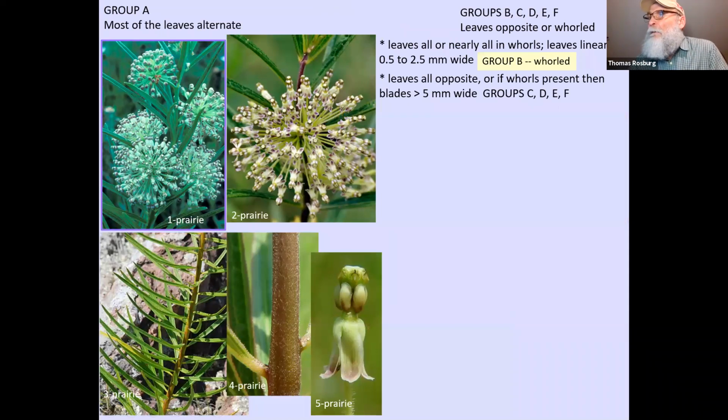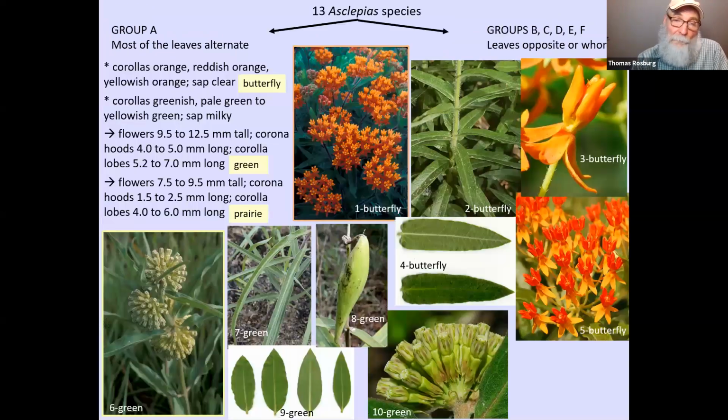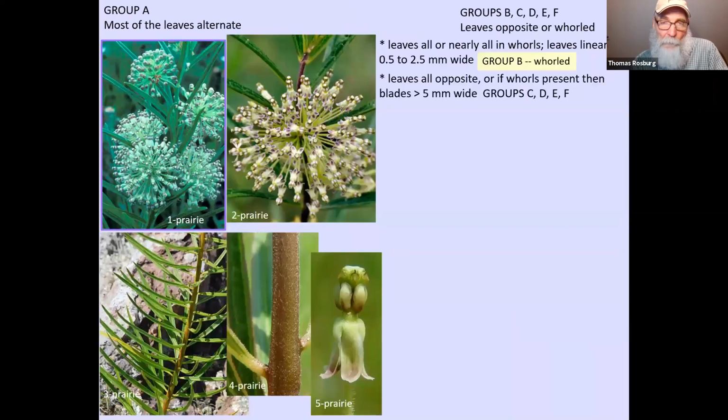And I think, let's see, I'm checking another document I've got here real quick. Yeah, Viridiflora doesn't have any horns either. So neither of these two have horns. That's just something to know, because if you do have the flowers, that's an easy thing to look for and see. Neither of them have horns. All right, then, so we've got Group A taken care of.